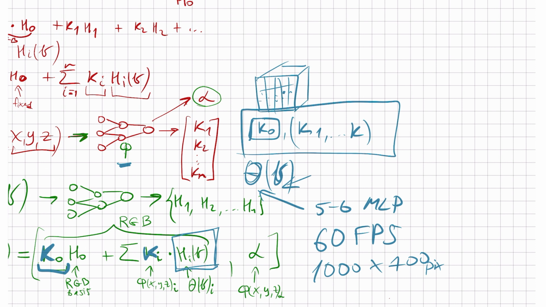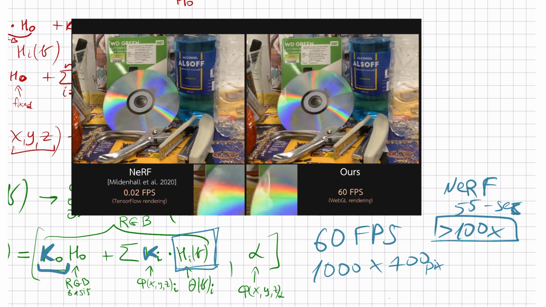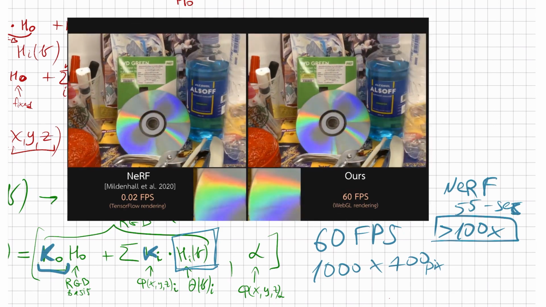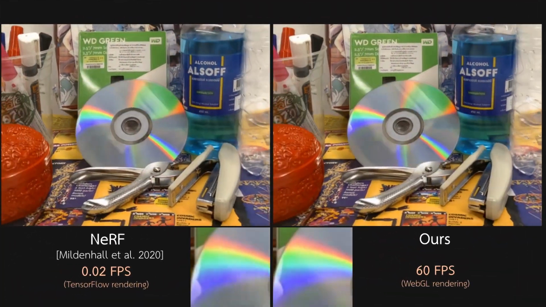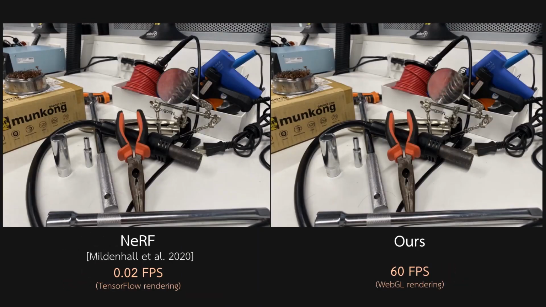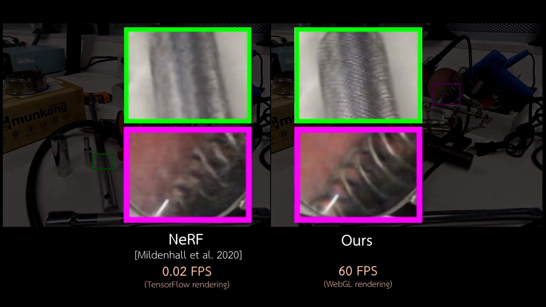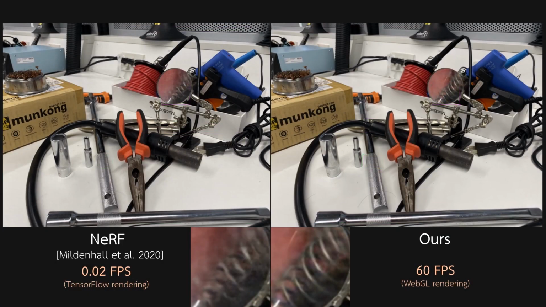For comparison, to render the same scene, it will take NERF 55 seconds. So it's more than 100x improvement in speed of rendering. Of course, it takes some time to pre-render it, but we can neglect it. As long as we pre-rendered and saved all the coordinates k, we can do really fast inference, which is amazing. And this is what you can see on this demonstration. And also they have online demos where you can just in your browser rotate the scene and see how this online rendering is working. This is pretty amazing.